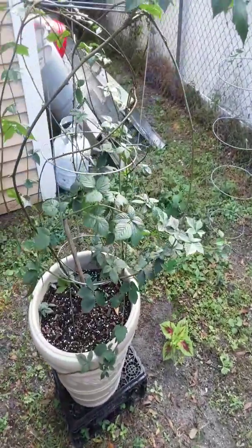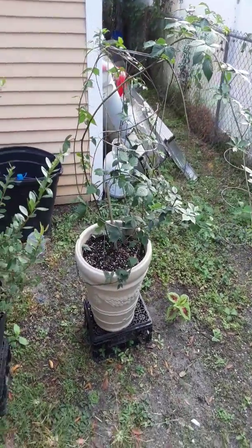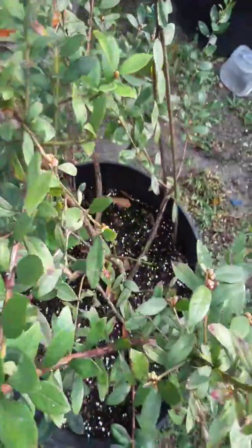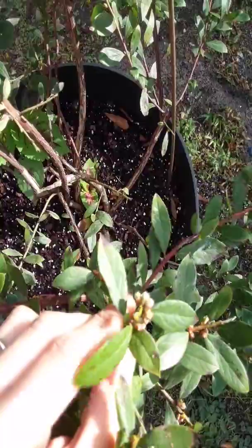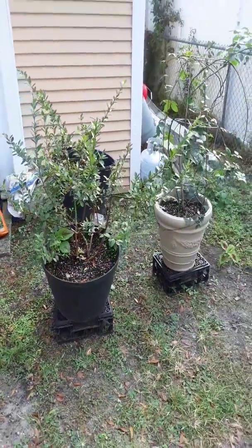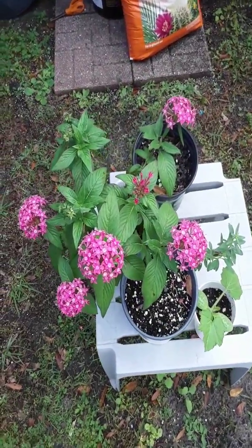Blackberry is doing good — we transplanted our blackberry and look at her, she's going crazy. He topped her off with fresh compost. The blueberry is starting to bud — she's got blueberries growing guys! Our season's late right now so she's growing blueberries everywhere. All these individual buds here are gonna be blueberries. We're giving the blueberry and blackberry nutrients once every two weeks with Miracle-Gro, and when she starts pushing the fruit out we'll start giving her some bloom nutrients.